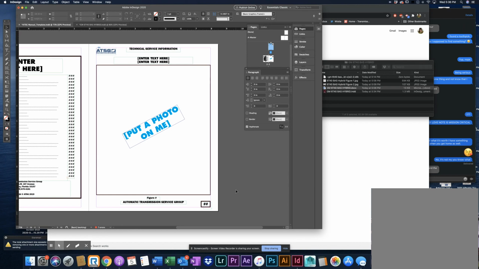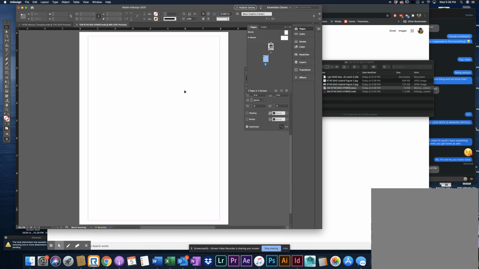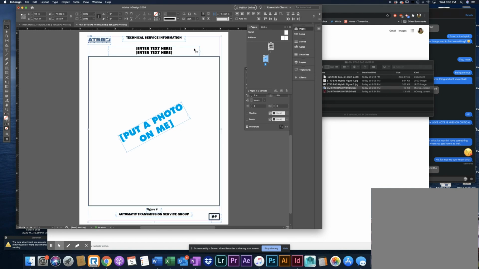So just like what we did with the first page, we're going to scroll everything, highlight it, Control C, go back to our other page, and always make sure that this page is highlighted. When you copy and paste, sometimes it might go up on the other page if you don't highlight this page. So make sure the page is highlighted, and then hit Control V. All right. And now sometimes you just need to adjust everything just a little bit so that they match up with the margins. Perfect. Delete this.